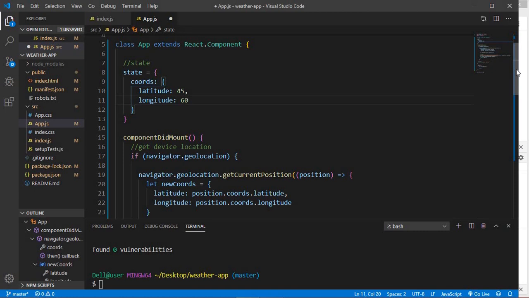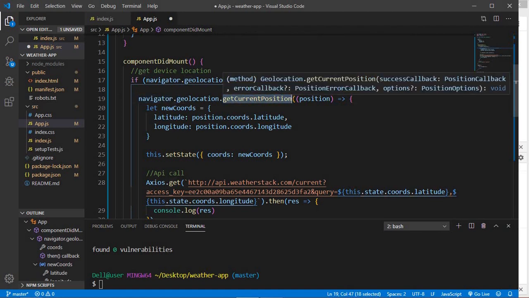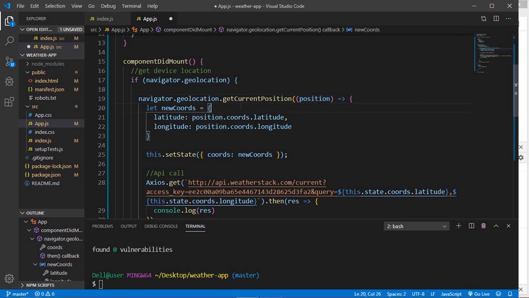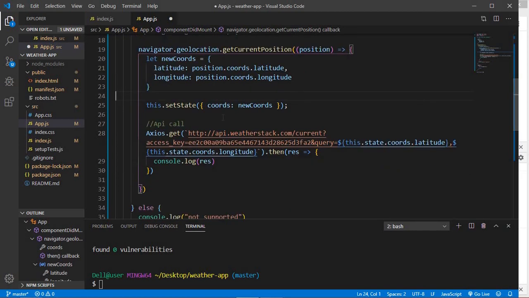It checked whether navigator.geolocation is supported, and in our case it is. So the getCurrentPosition method started running, and inside this method we're getting the latitude and longitude of our device, and changing the state's latitude and longitude with our device's latitude and longitude right here.